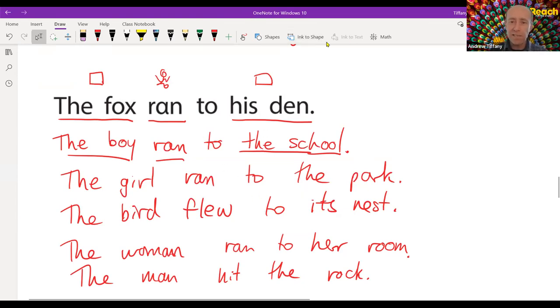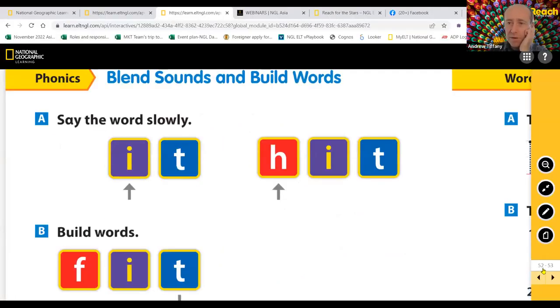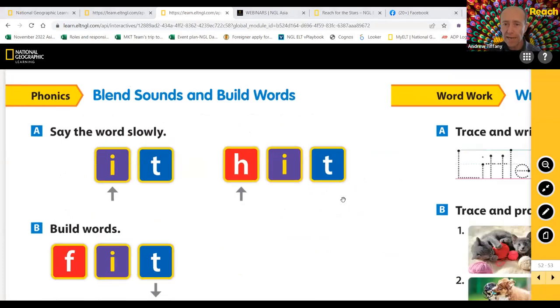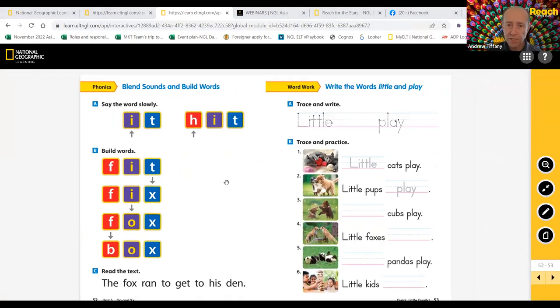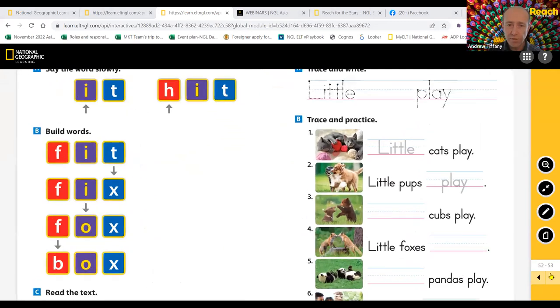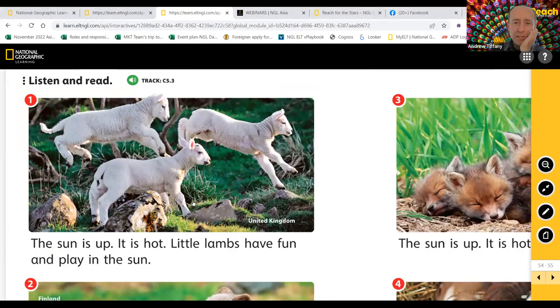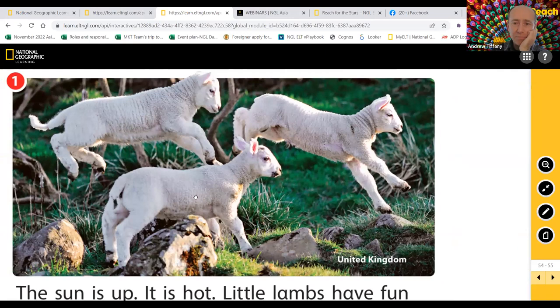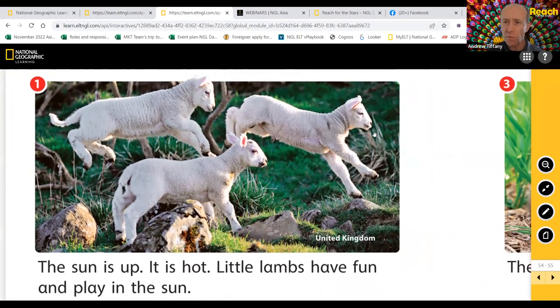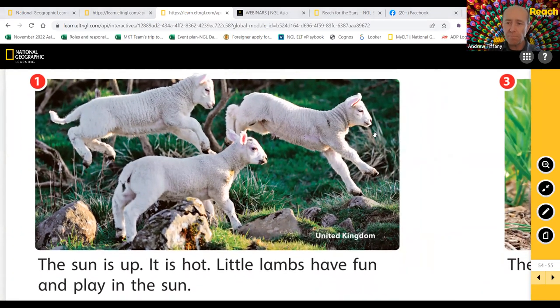Let's look at some sentences in a little story. Let's read them quickly, and then we can meet my friend. Okay. We have some photos in a photo story. I think we can read these ones, but let's remember what the animals are. What animals are these ones? Sheep, that's right, Albert. Are these big sheep or little sheep? Are these baby sheep or mummy and daddy sheep?